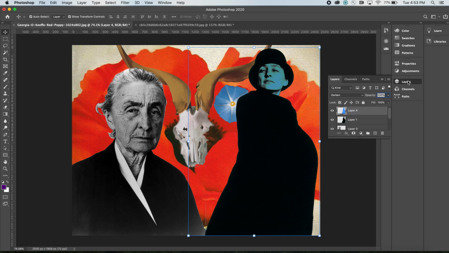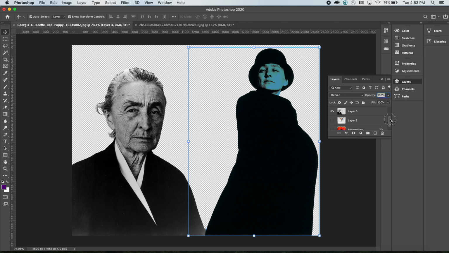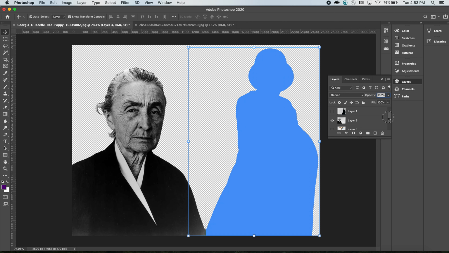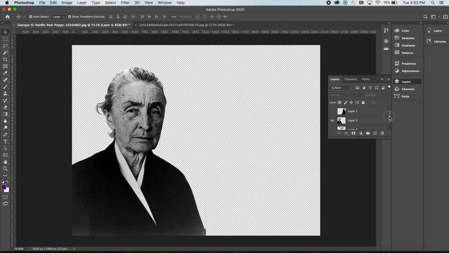Okay, and this will also give us a little bit of a chance to review how we did that because I moved pretty quickly through that. So I'm going to hide my layers except for the portrait that I want to manipulate or change. I'm selecting the layer of George O'Keeffe because when I add a new layer, which I'm going to do, you'll see that it automatically adds that layer on top of the layer that you're selected.